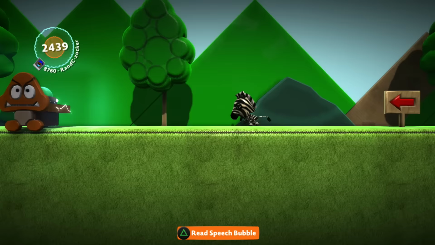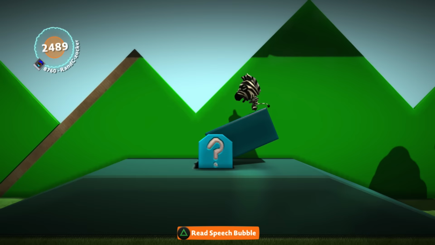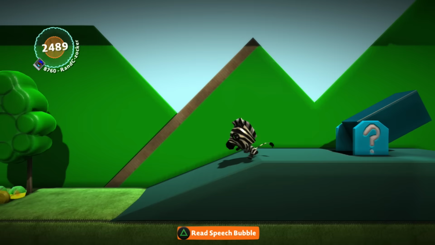Goombas are getting too easy. We need to find some Koopas. Can I actually get hit by this? I really want to see. Okay, come on. No, come on. No, it goes right through me. What a bummer. All right, let's keep getting coins.